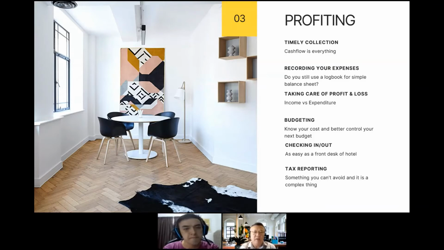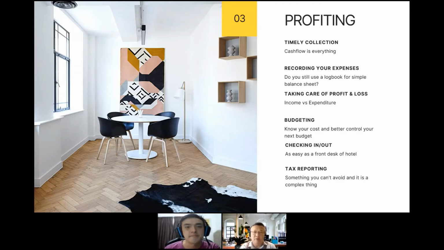But the problem is, it is not always as we wish. The first thing is, do you have timely collection? Not to mention the vacancy rate, the 3 months or 6 months in between when one moves out and the next is going to move in. It very much depends on the country. Some can be 1 week or 2 weeks until you've got someone to take over. Some you may need to wait 3 months to 6 months. Timely collection is very important, because everything is cash flow.